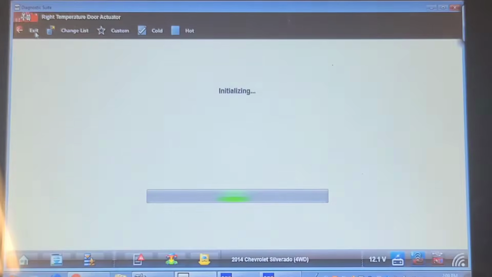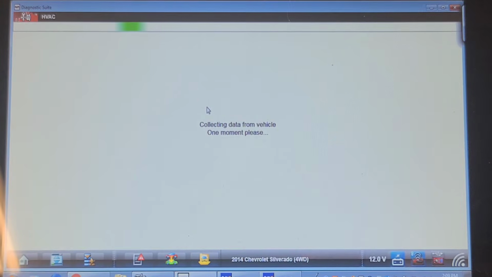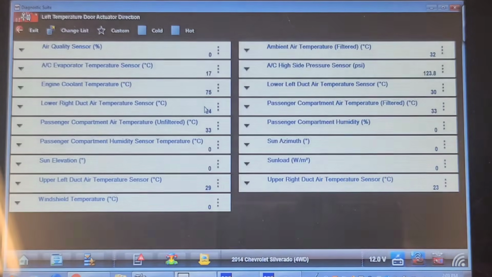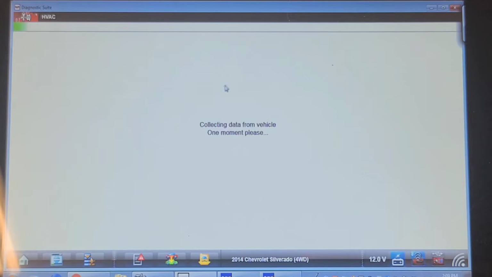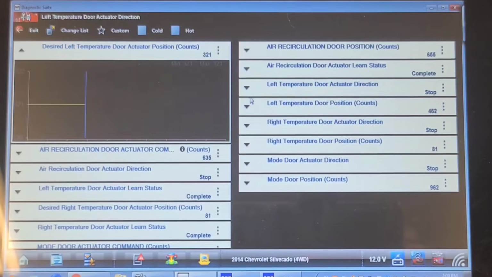So we're going to try the same test with the left temperature door, which is the one that's acting up and setting the code. And again, the wrong data list. HVAC doors and left temperature door desired and left temperature door position.